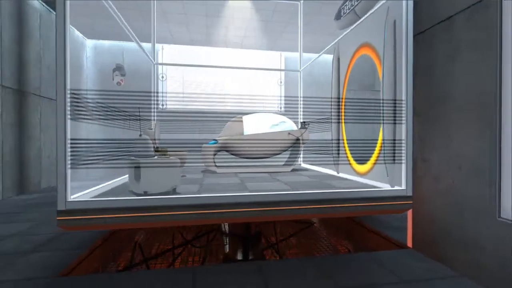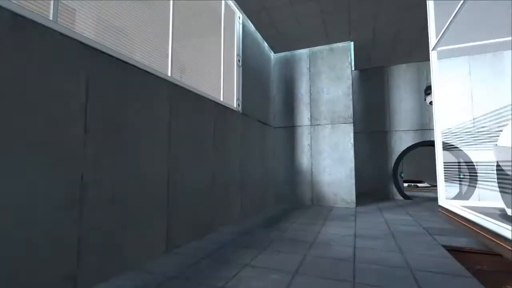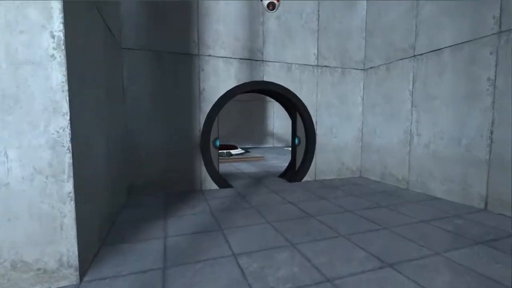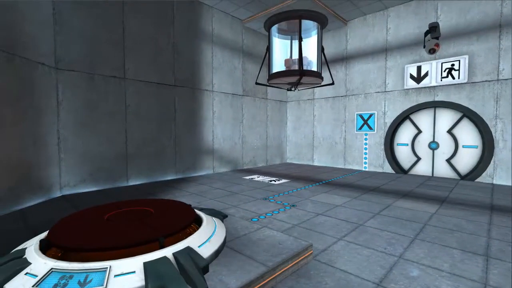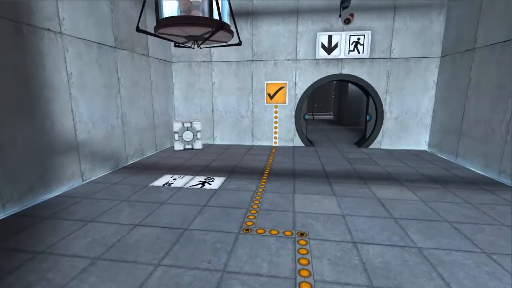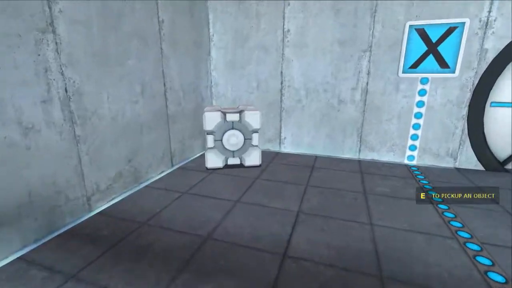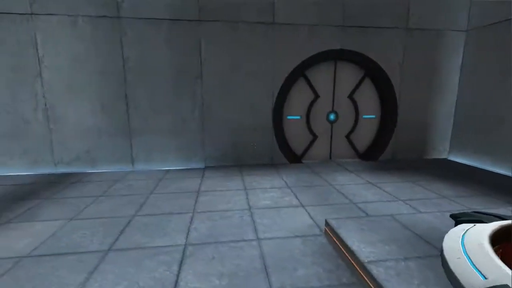Okay. This ought to be fun. Hello, GLaDOS. Now. Yes. An easy puzzle to get us started. Let's have a look here. So obviously, the button opens the door. Get our cube. Pop it there.